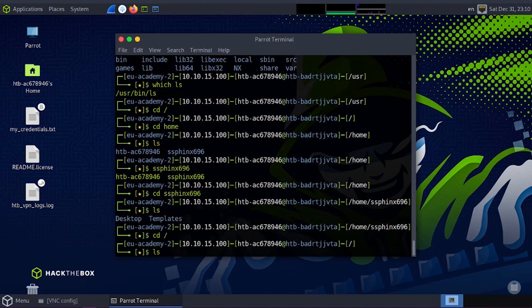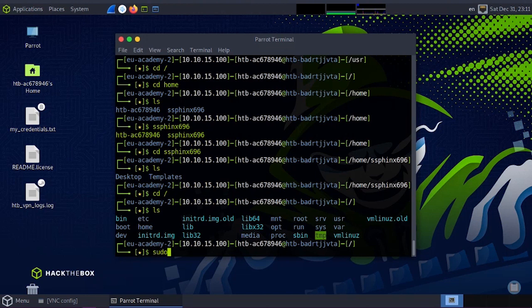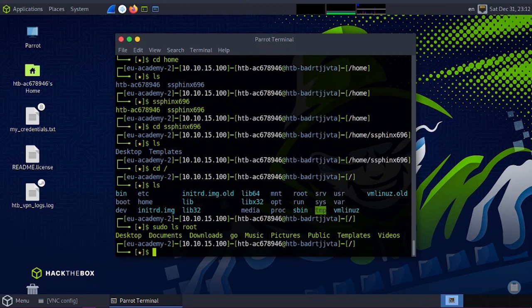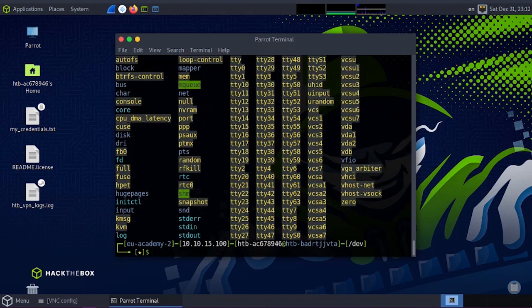Once again, let's go back to the root. There are things that you can't find inside home and you need to look for in the root. Type sudo ls root. All the stuff can be found in here, even drives, which are here as files. If you want to find the files of drives, they can be found inside the directory dev, which stands for devices. Type cd dev, type ls. Whoa, there are a lot of stuff in here. You can browse through them all day, but we don't need them right now. All you need to know in this part is that vda and vda1 are our hard drives, and you can see they are stored as files.